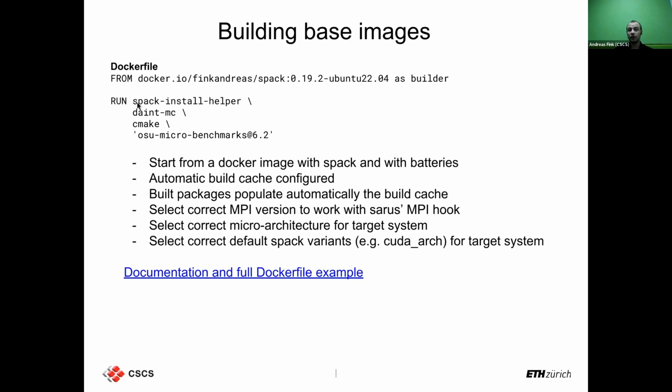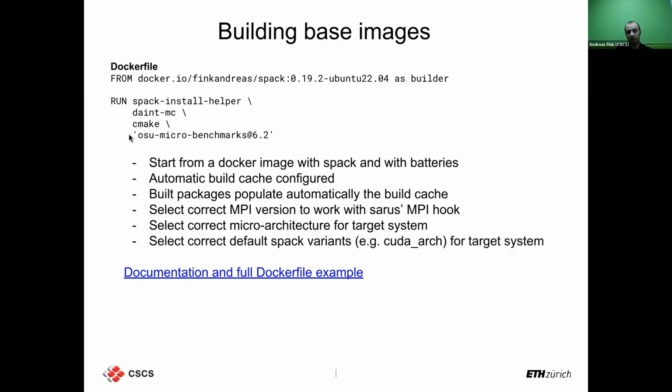Basically, it contains one script called spec install helper, where you give as the first argument the target system that you want to target. So there could be Dyn MC, Dyn GPU. I don't know if you know Hogand, but this is our Alps test cluster that we have internally inside CSCS. There would be Hogand Zen 2, Hogand NVGPU, and things like that. And then all the other arguments, right now, are just valid Spack specs.